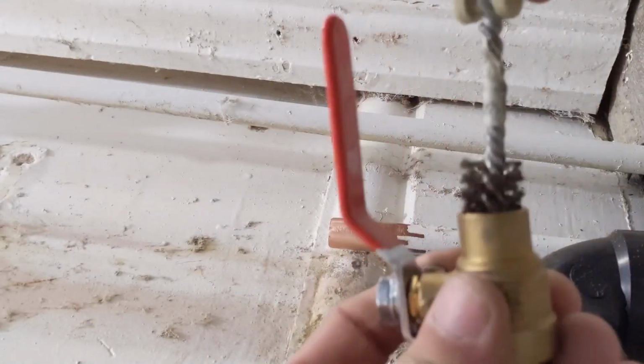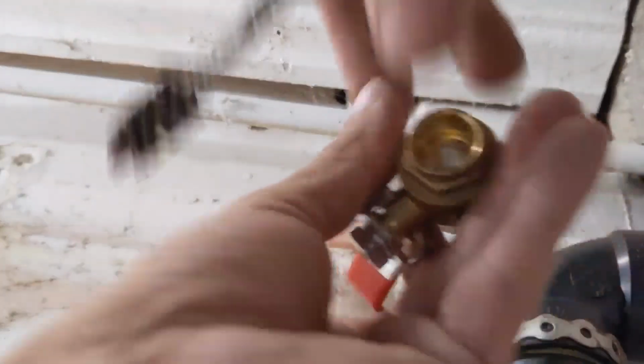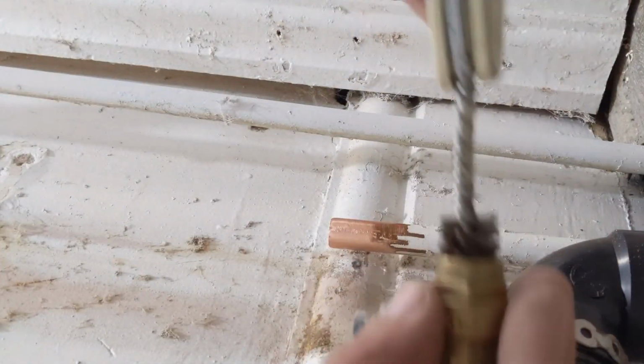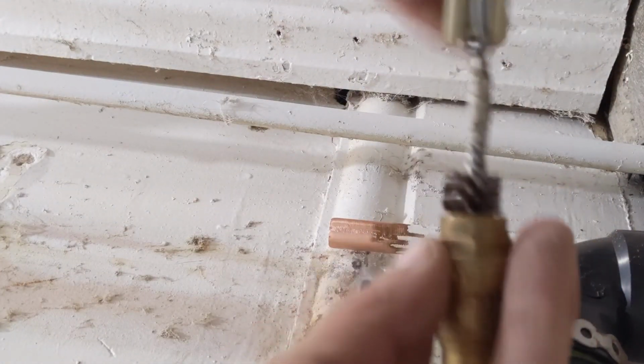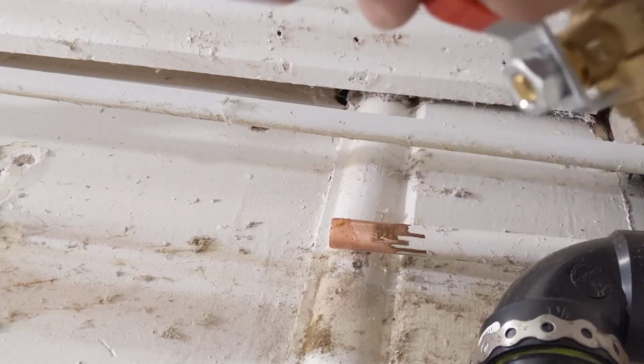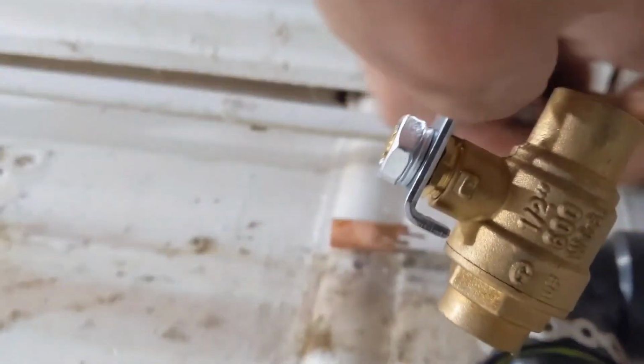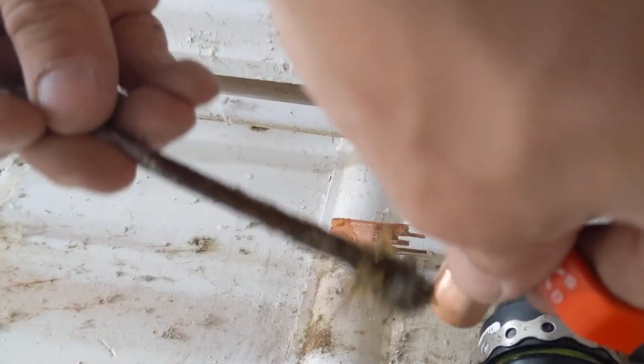Next what we'll do is make sure our ball valves are clean as well. Always clean your fittings, clean everything. And then you're going to want to apply some acid flux to the ball valve and fittings that you are putting in. And what we're going to do is switch to PEX pipe in this situation.